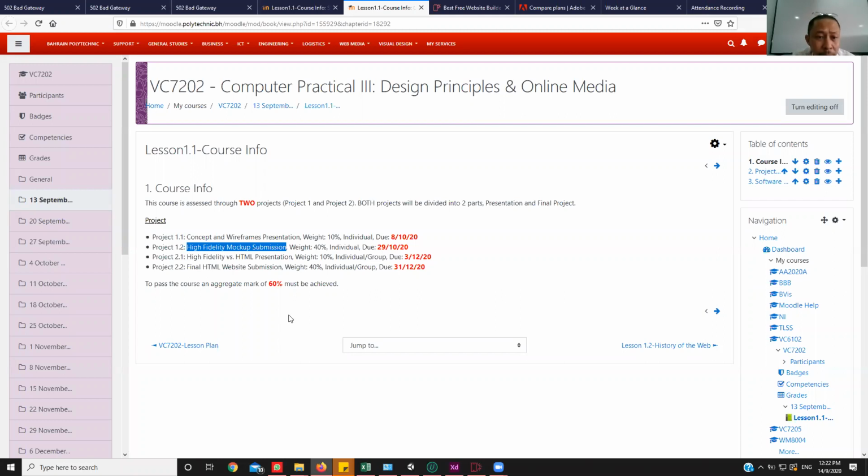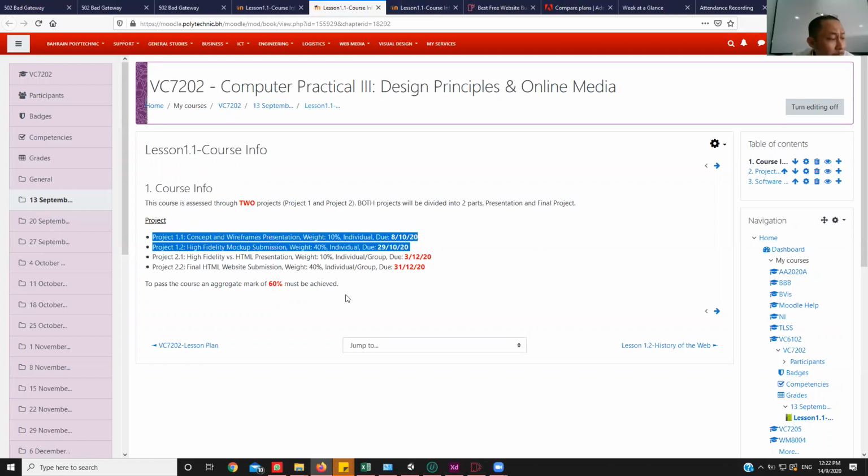I will mention the software after this. So project 1.1 and project 1.2 belong to the same project, which is creating a mockup website.